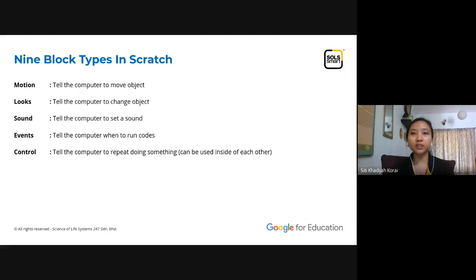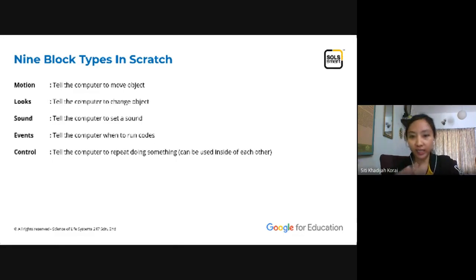For example, just now it was a simple code. So whenever you press start, the cat will spin. But if it's a more complicated event, for example you are creating a game, then when the user presses or clicks the start button, only then will the program run.